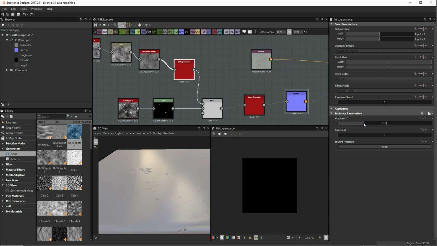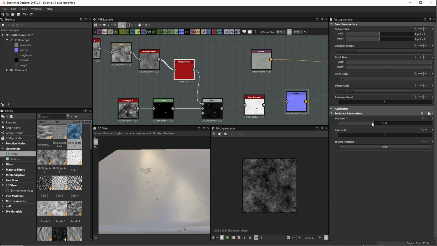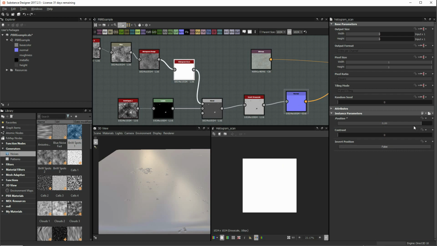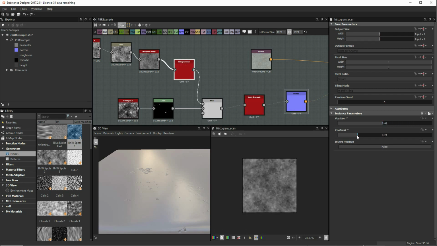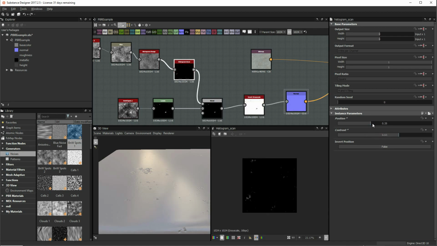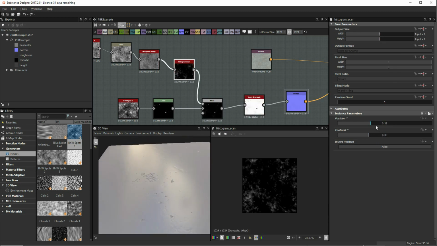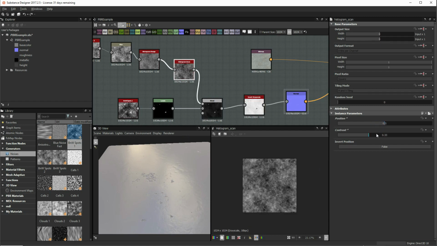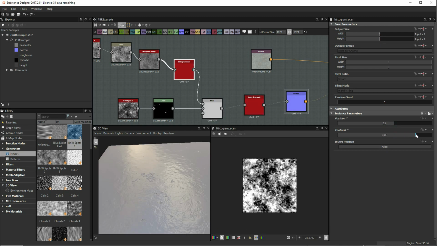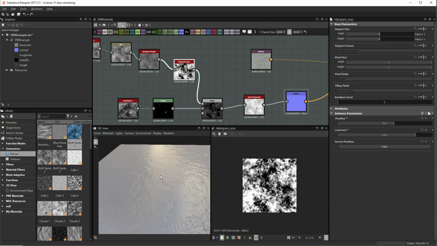So it goes completely black, and then at 0.5 it goes to our original image, and then at the top it blows it out completely. At the same time we can play with the contrast and start making some holes in this image. Even if I change the position down, instead of being uniform, I really wanted to start breaking down this shape. So I did get some interesting results earlier.